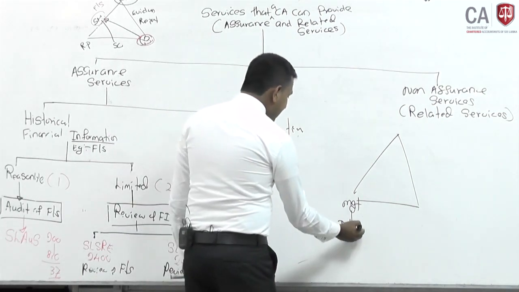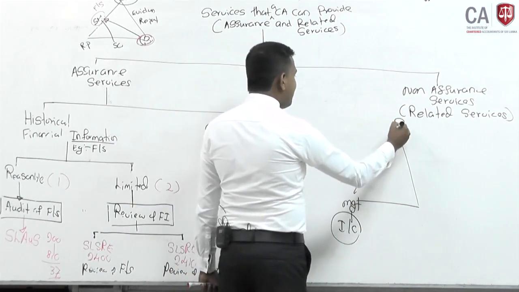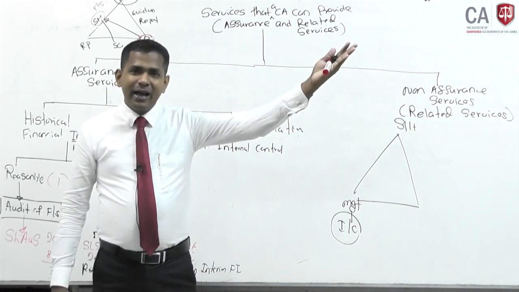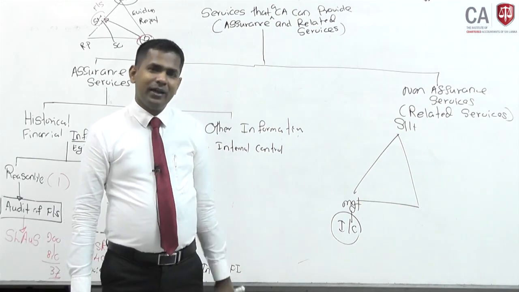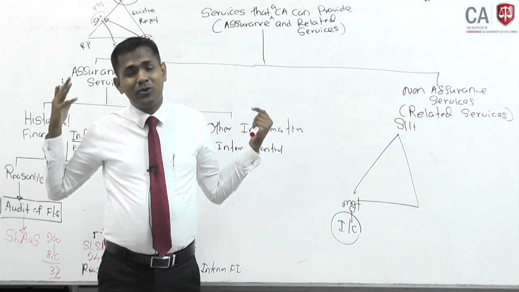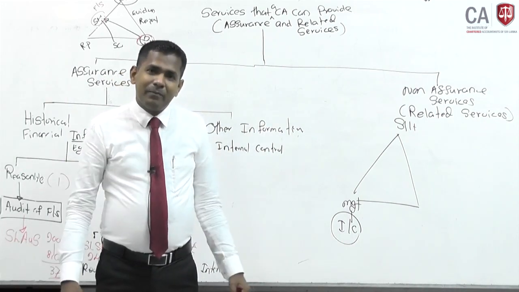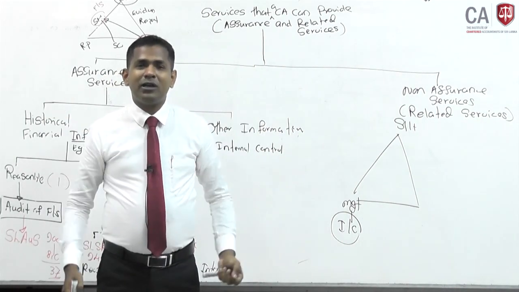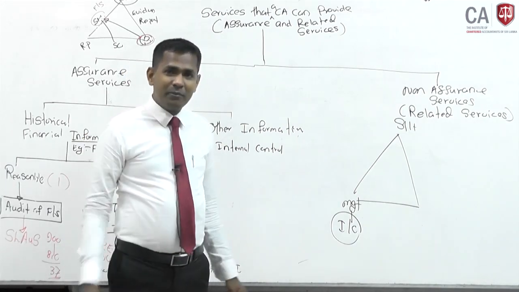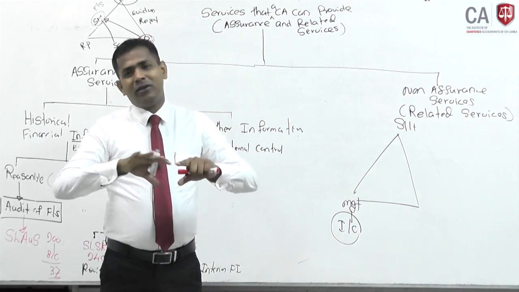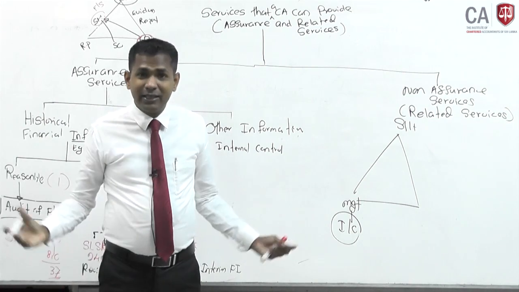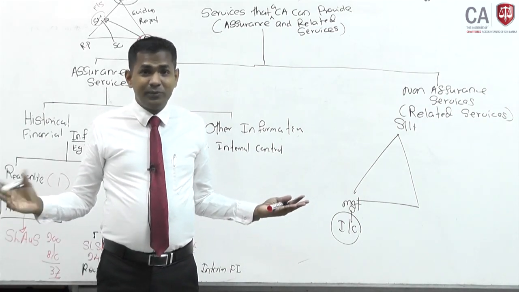Then regarding this internal control, the shareholders come into the scene and say, look here, my management, I don't know whether they are implementing the internal controls or not. I don't know whether adequate internal controls are designed and implemented in the business organization. I don't have any trust. Internal controls are not going to be reported by the auditor of the company. The auditor doesn't have any responsibility to report internal control problems. But if the auditor, during the audit, notices significant deficiencies, they can be communicated to management in the management letter. But that is not a primary objective of the auditor.